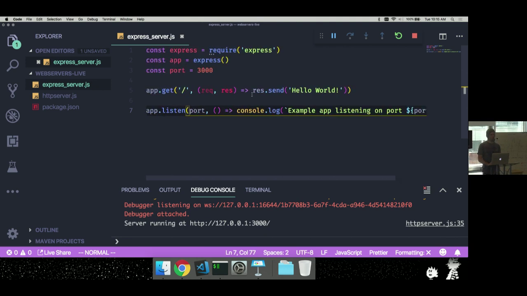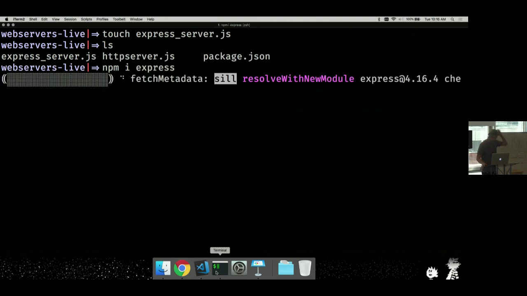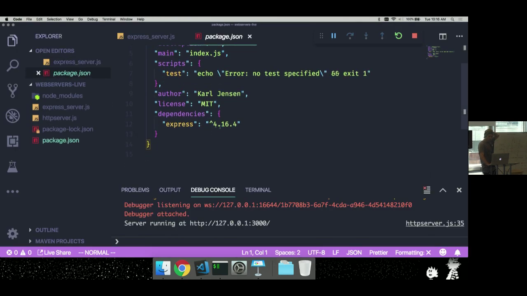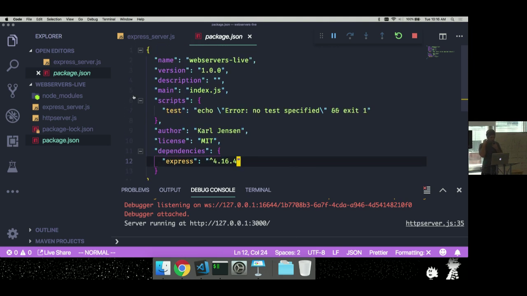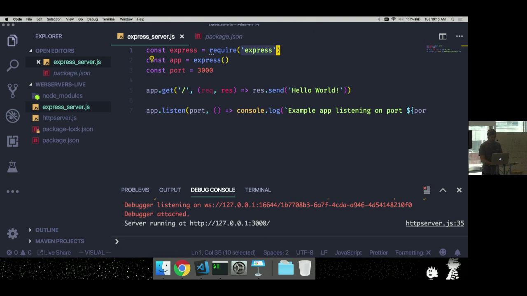Because this code that I've just copied and pasted in here isn't going to work. Why is that? That's right. I haven't installed Express, so I have to go do that. Let's get that out of the way. And actually, I'll show you a shorthand that you can do: npm i express, like so. So now in my package.json, I've got Express 4.16.14. Looks good to me. And so now this should actually work because I've installed the library that I need to use here. So let's run this thing.